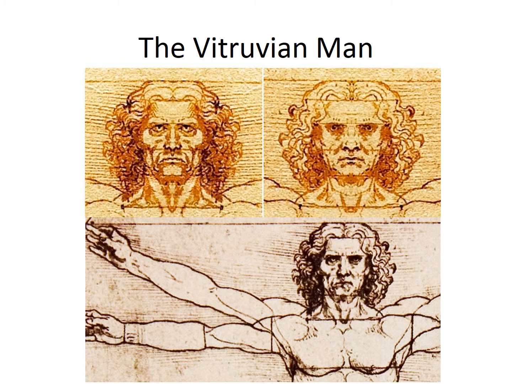Here's another example of the Vitruvian Man. I thought that was kind of funny. We were just talking about him, so I went and found a picture of his face that was divided in half and had the two right-hand sides and the two left-hand sides, and this is what he would look like. So kind of funny.